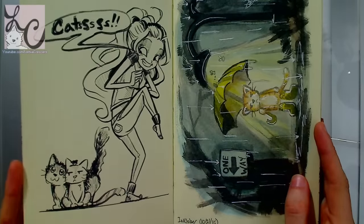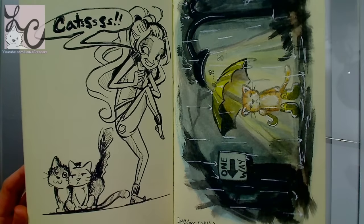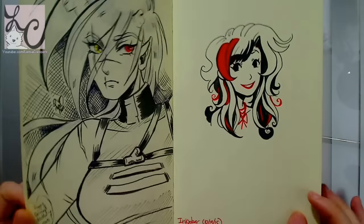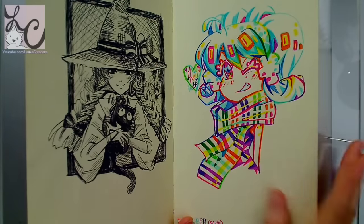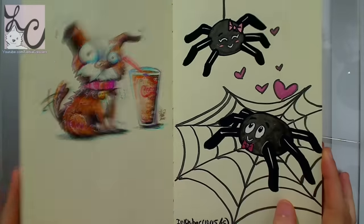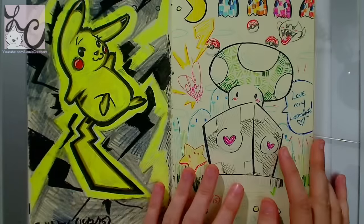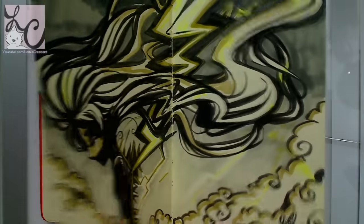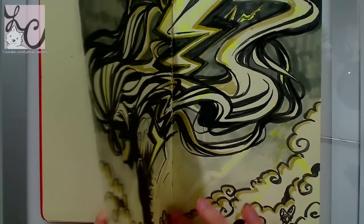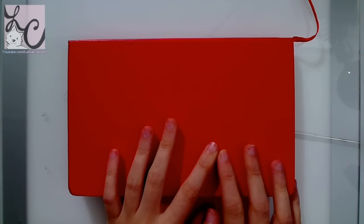I really enjoyed doing this art challenge and I'm thinking about doing more. I was wondering what you guys would like to see — I was thinking about doing the cheap art supply challenge because a lot of people seem to be liking that lately. Let me know if you have any other ideas, I'm definitely open to them. Challenges are really fun and I find them relaxing — unlike this Inktober challenge, which was not relaxing. They're fun and different and each artist has their own take on it, so leave your suggestions below.